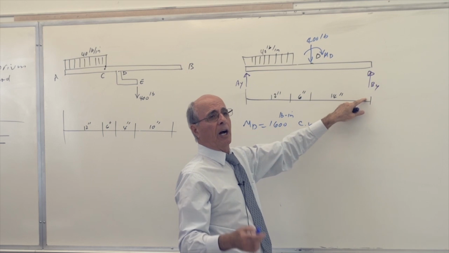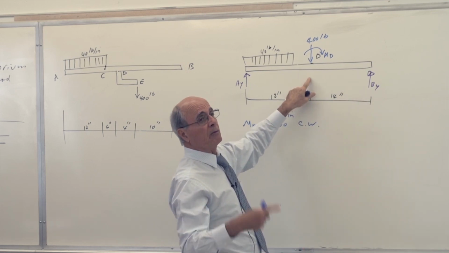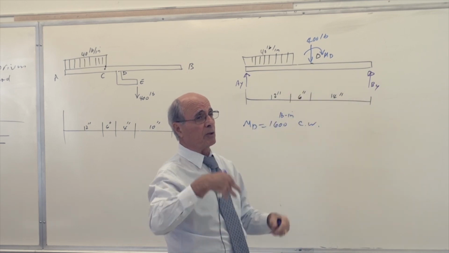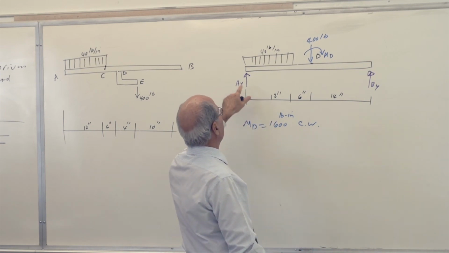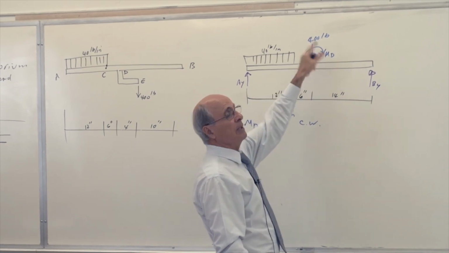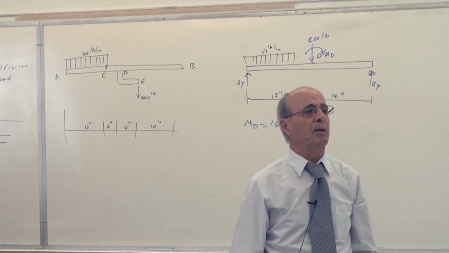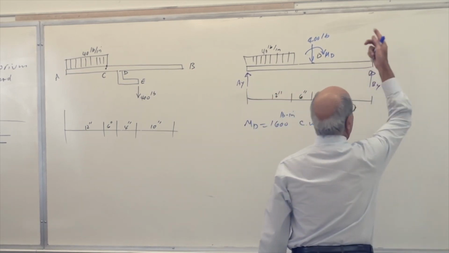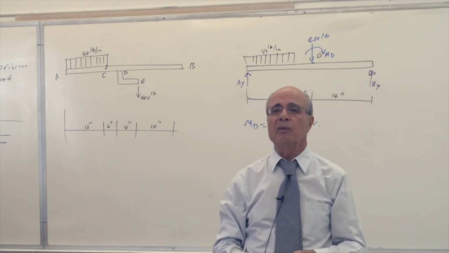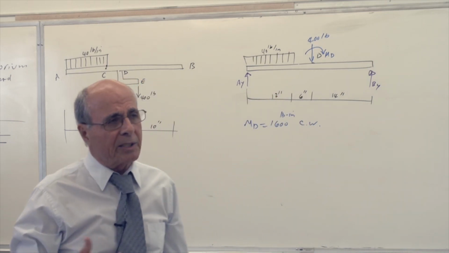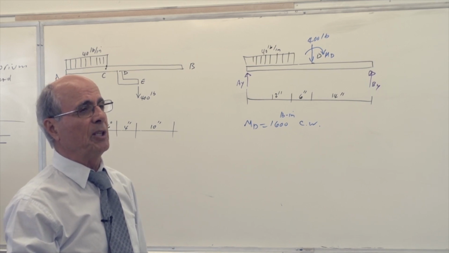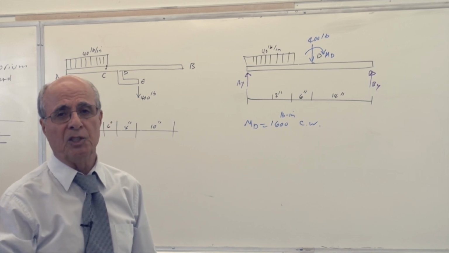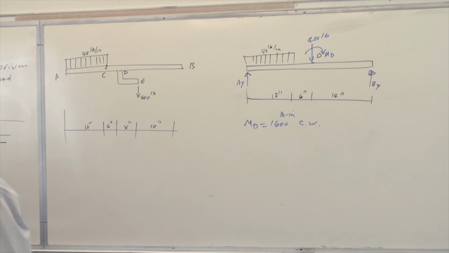A warning. I gave this problem to ME218 for a beam with the integration method, to do lots of other things besides what we are doing here. Many people, when they took the moment about here, didn't put that M into the system. The M was here, and they forgot to put it there, so all their reactions were incorrect. How can they do that? I don't know, because I really didn't like that. Everybody understand this is something as an engineer you cannot do. Is that correct or not?